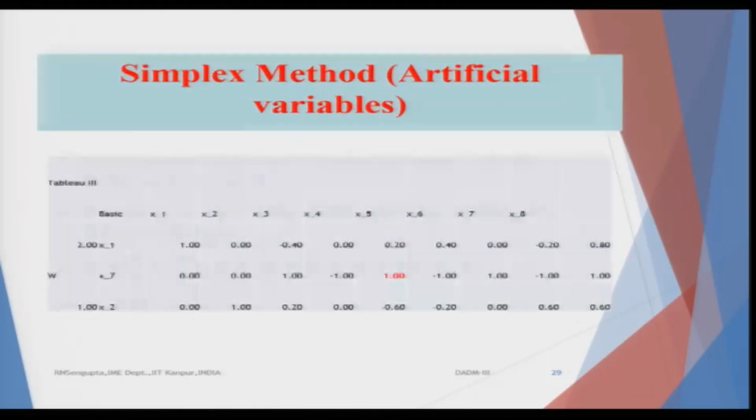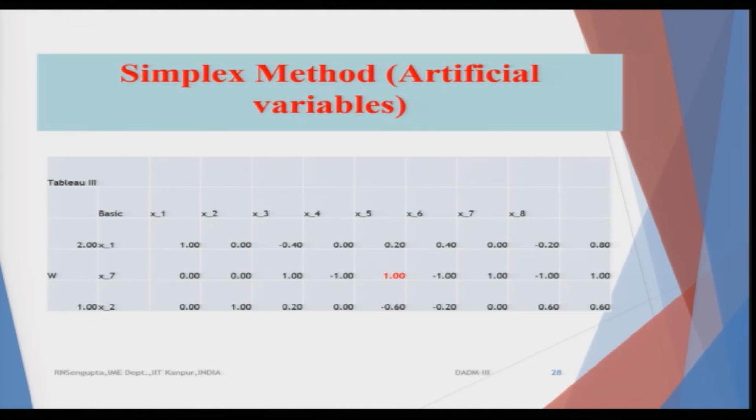Weightages will be there for the objective function, because W is very highly positive, because it is a minimization problem, and we will try to find out if any improvement can be done from the third tableau, and we are able to achieve the goal of trying to minimize the overall problem. Okay. So, this slide I should have shown this, sorry for that.